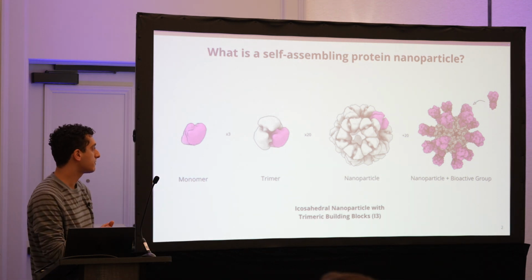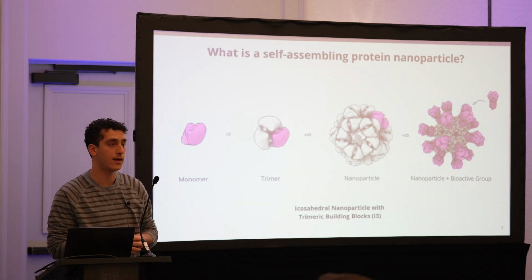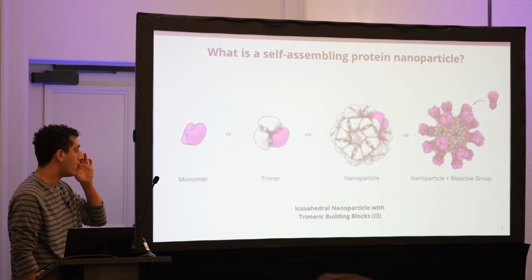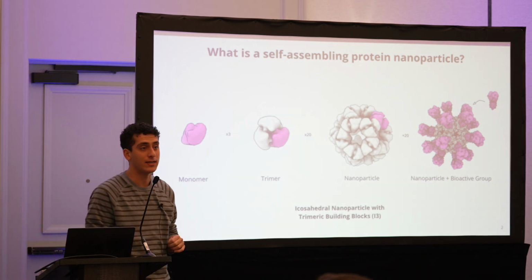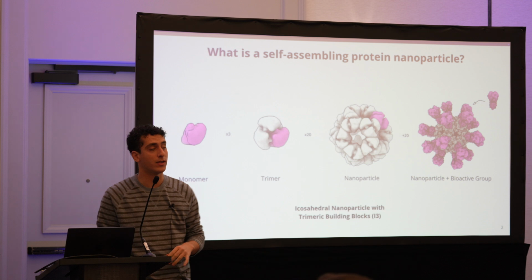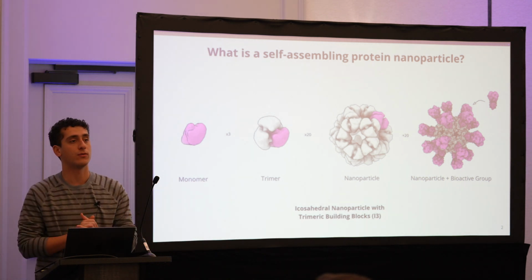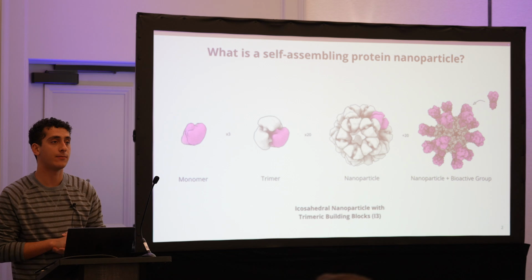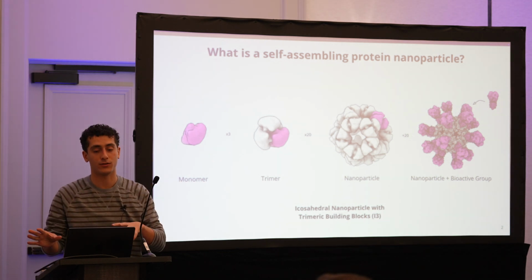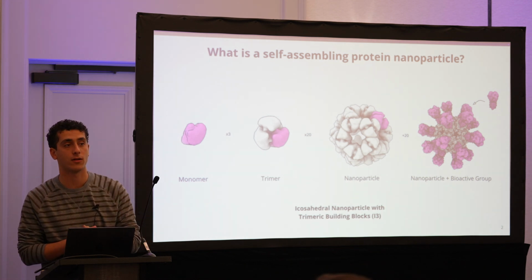So the monomers generally are around 150 to 250 amino acids. So they can vary in size, though. There are smaller ones like 60, 70, but those are a little harder to find. And then the nanoparticles themselves, without any active groups on top of them, are generally between 20 and 30 nanometers in diameter. These are the designed ones. The ones I'll get into first are naturally occurring ones that can be a lot smaller.